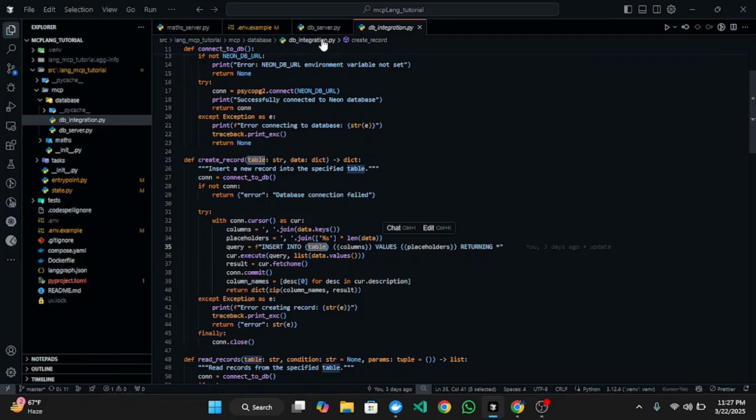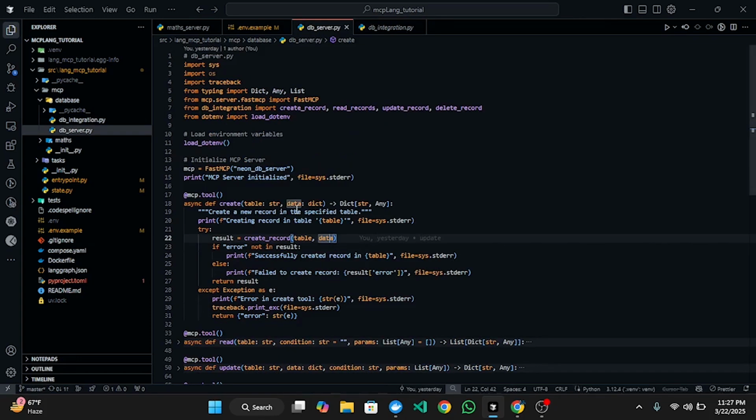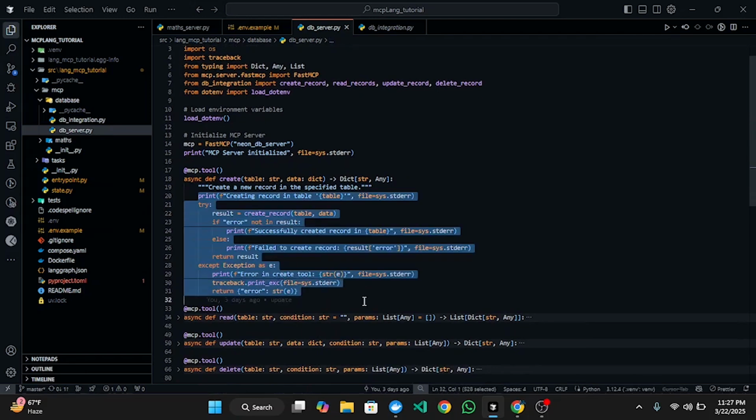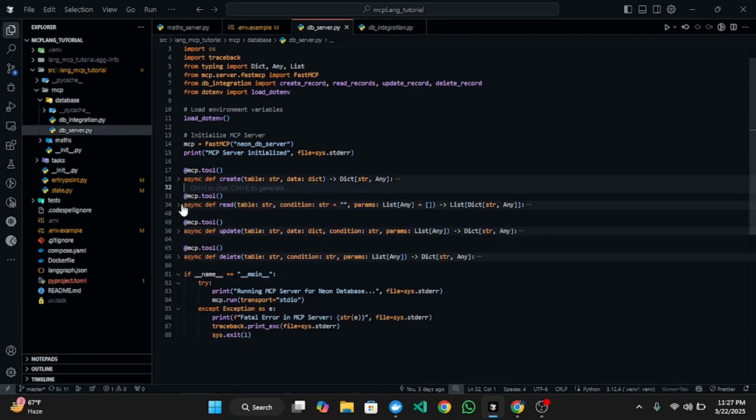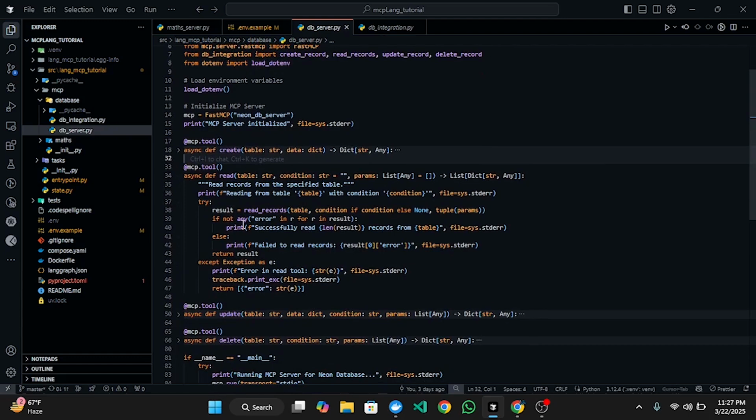And the data will go into the columns and then the placeholders, which will be provided by our agent in a dictionary form, and then the debugging things. Then the others are also like read record and the others.